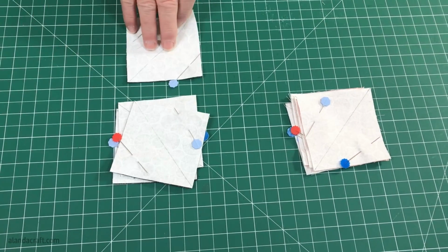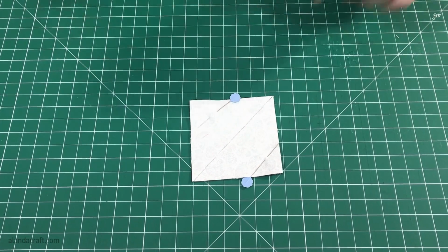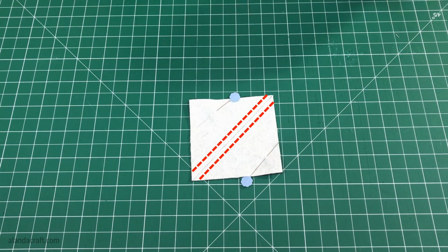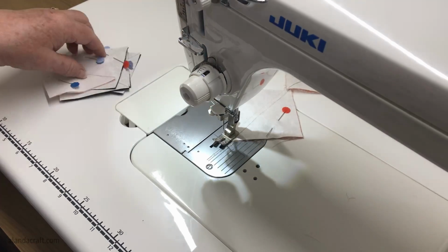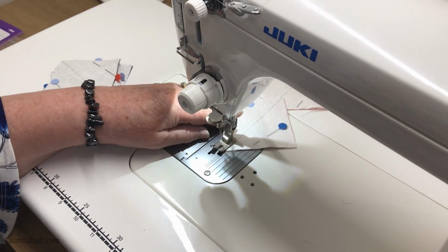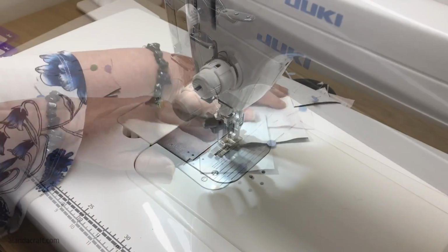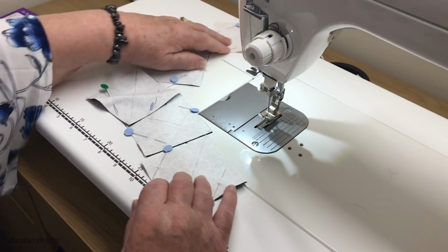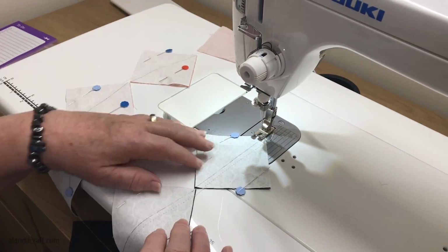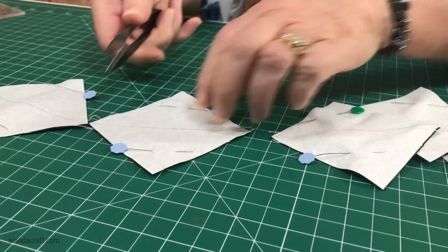And what we're going to do is take each of these and sew along each side of the diagonal line that you drew with a 1/4 inch seam. Now I find the best way to sew these is to chain piece them, so I'll take the first square, sew down one side, then place the next one into the machine and sew along that one, and so on. And once they're all sewn on one side, I'll flip them around and chain piece along the other side. Then I'll clip them apart with my trusty snips.